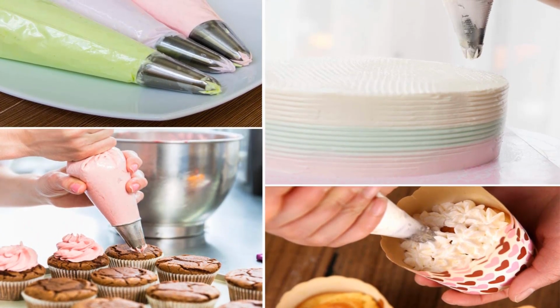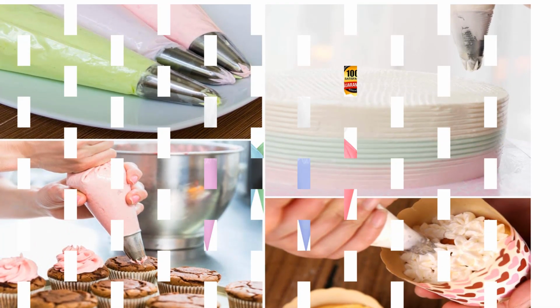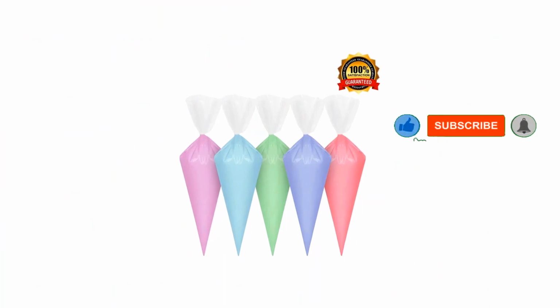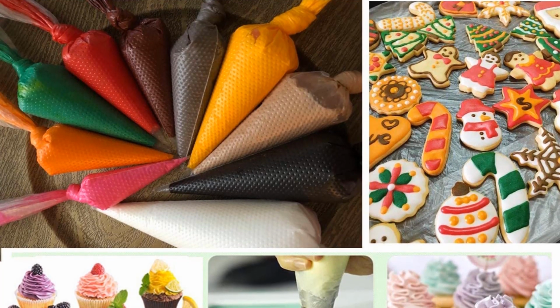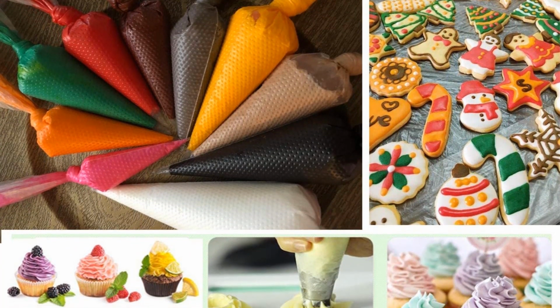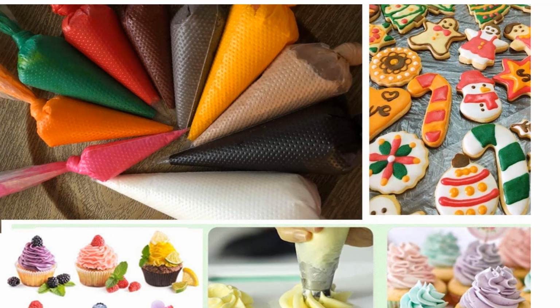You will be satisfied with these bags' ruggedness because it is 0.04 millimeters thick and does not burst when used even under high pressure. The transparent design is a great idea to help you observe the color of frosting inside and estimate the amount of them. Also, it is a disposable product, so you do not waste any time cleaning up. Large size 32 by 20 centimeters, time saving as simple as throwing a used bag. Suitable for many kinds of cakes, thick enough for avoiding burst, no time cleaning up.